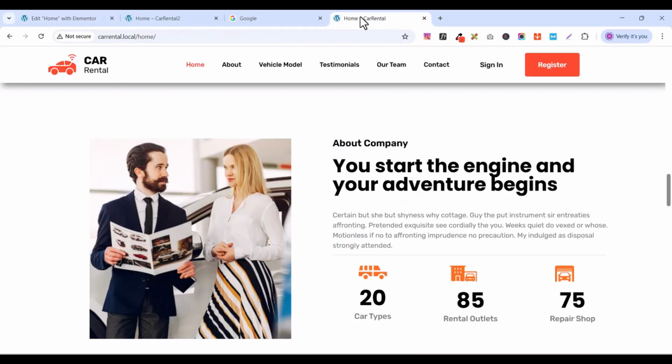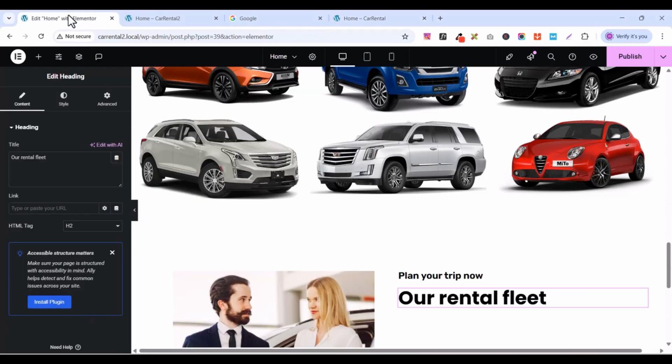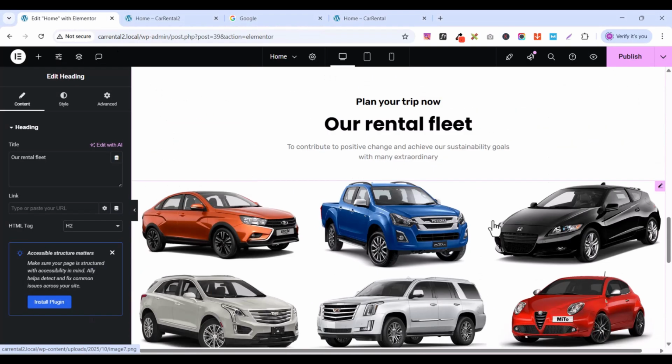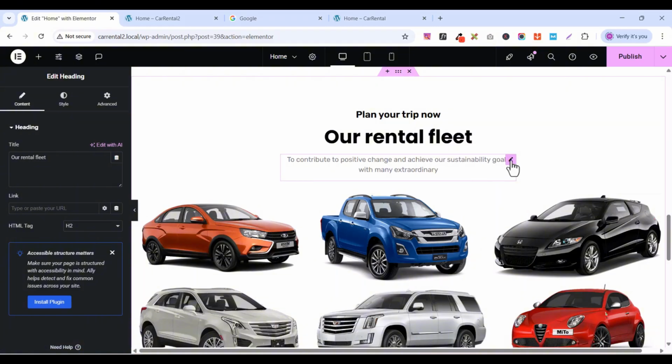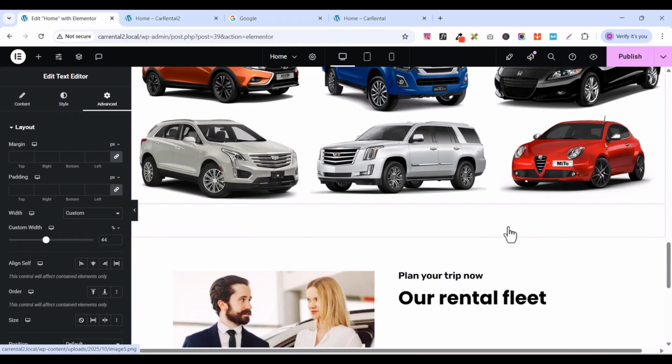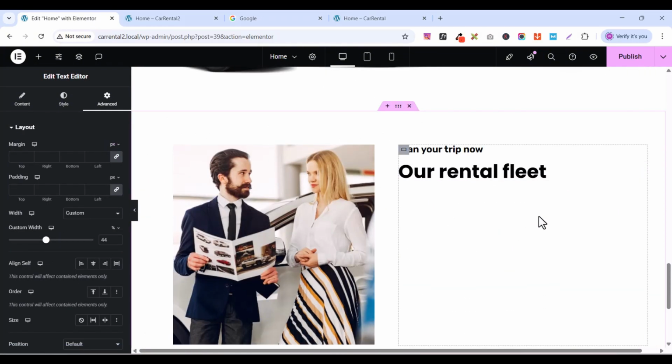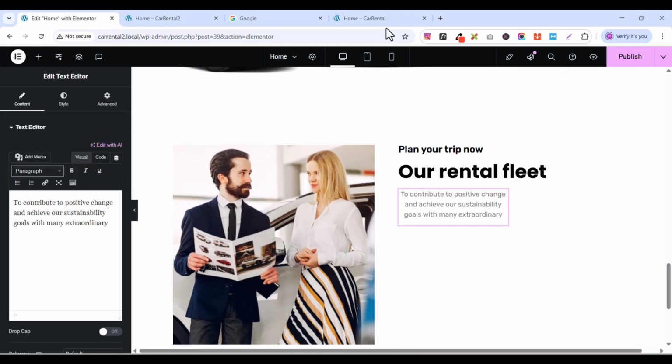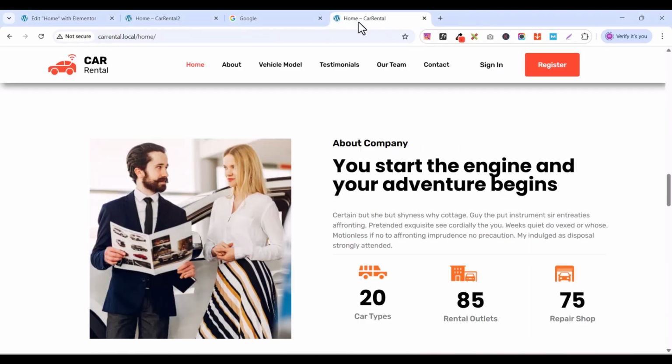So let's check our reference site. We also need this text, so let's go back, copy this one too, and paste it here.